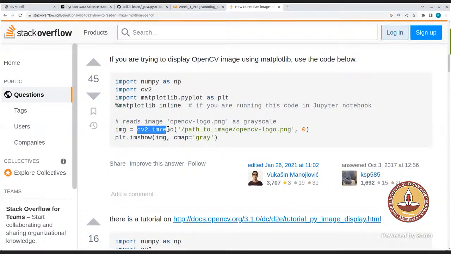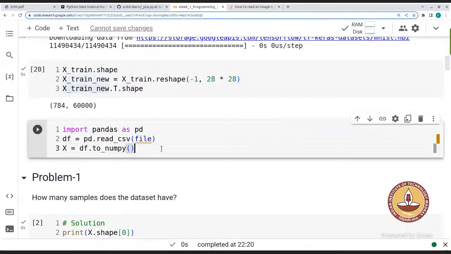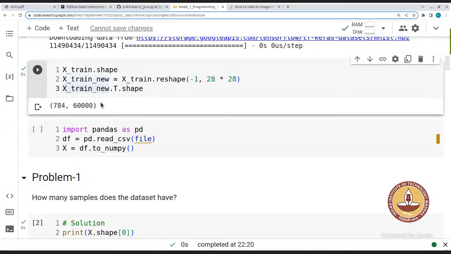Okay, so that's how the transition happens from a bunch of images in a folder to an n-dimensional NumPy array. Of course, this is only one image. You can read the entire directory, right? And you can stack, so this is why we studied this stack. Did you study concatenate, column stack and all that in the last 3 days? Yes, sir. Right, so that's what we do. You read all these images and then keep stacking them one on top of the other. You will end up with a 784 cross 60,000 array.